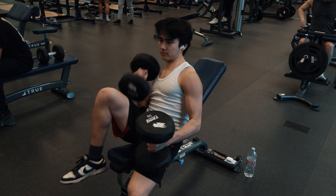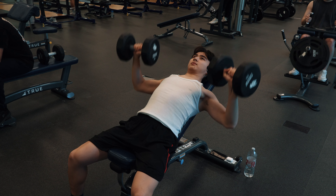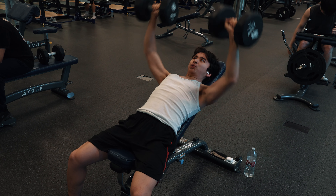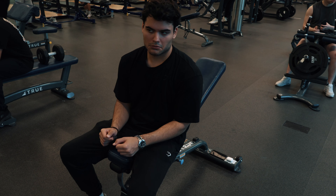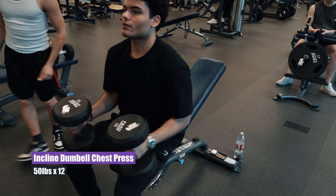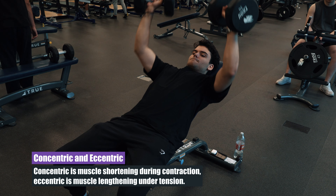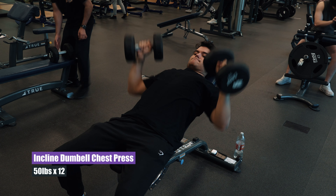Today we are joined by my good friend Guy, and here he is doing his first set. As you can tell he's hitting depth on every rep — doing this perfectly, controlling the eccentric and going pretty fast on the concentric, which is optimal. The music today at the gym was pretty decent but copyrighted so we can't play it. Here we're moving on to the first set — 50 pounds each dumbbell, light first set. Quick on the concentric and slow eccentric, almost if not already touching our chest at the bottom of the movement.